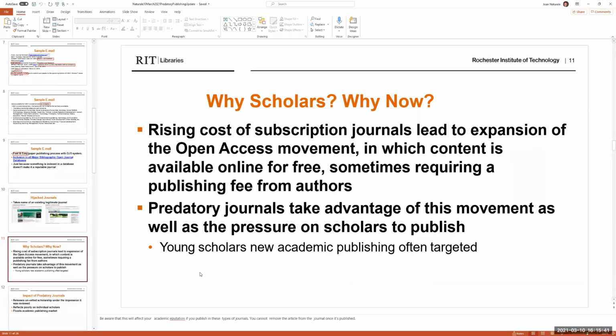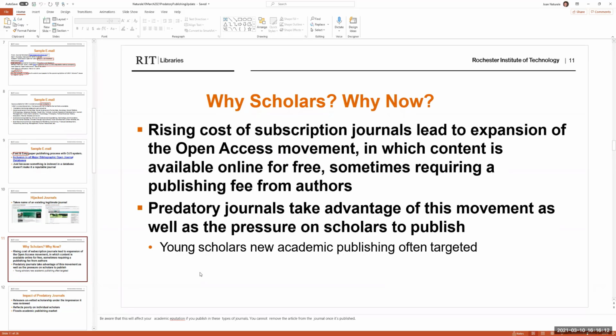Now, you may wonder, why do scholars receive this kind of email? And why now? Why are journals becoming more predatory? Well, journals are becoming more expensive, and that has led to an expansion of open access, the open access movement.